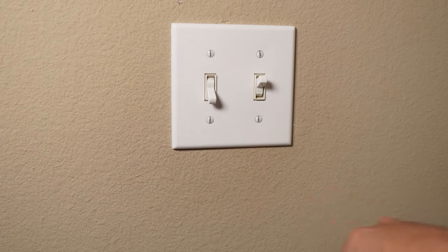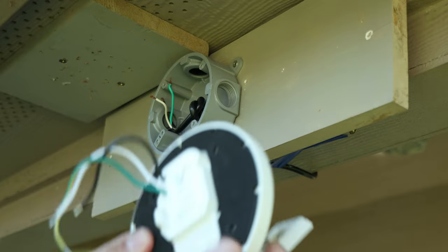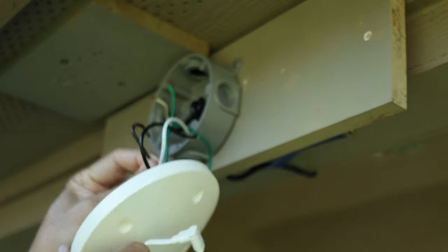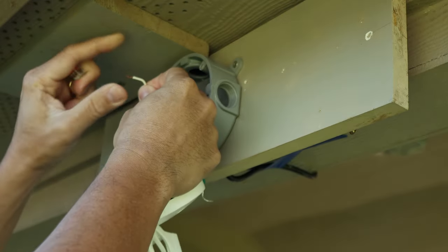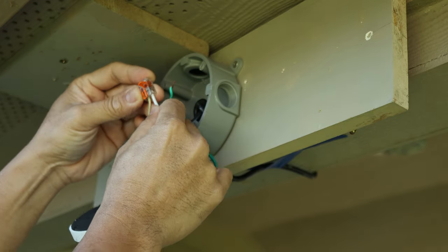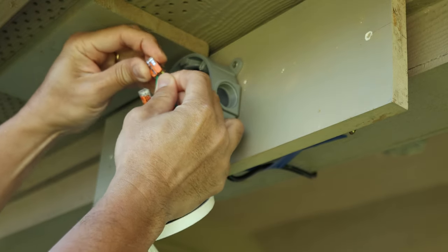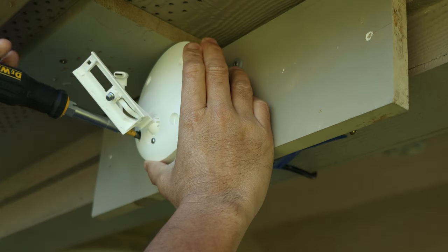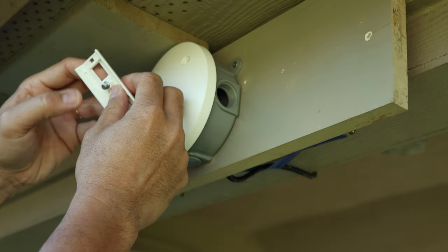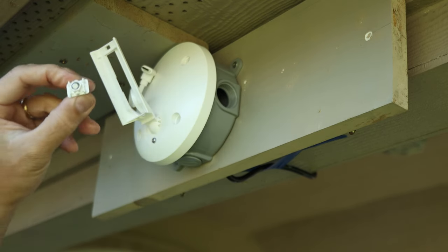Time to install. For safety, turn off the switch and power to the junction box you're working on. For a wall install in an out-of-wall junction box, you don't need the adapter plate. Hang the wired mount using the S-hook and attach the wires — I'll use WAGO connectors to make it easy: white to white or neutral, black to black or hot, and green to ground. For a plastic box, use the regular screws to screw the wired mount to the junction box using the four included screws. Note that there's a screw on the mount — you need to remove it; it's for the stick-up cam, which I'll explain later.